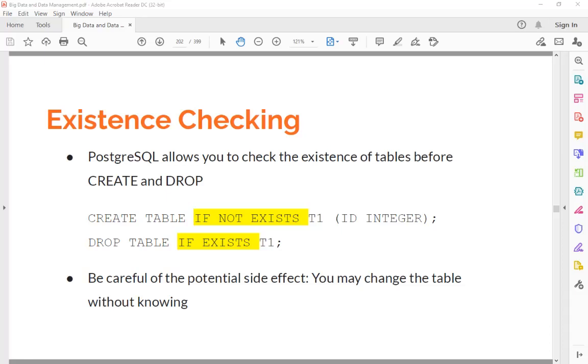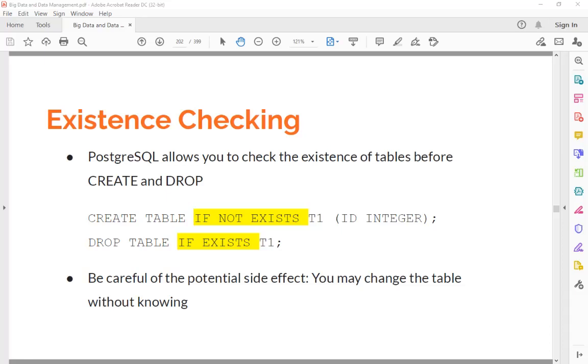In this case, when you try to drop a table if it exists, and nobody knows because there's no error message, then that will be a big issue. Or when you CREATE TABLE IF NOT EXISTS, and someone's table gets dropped and created without them being notified, this can be a serious side effect. This can impact their work or your own work.